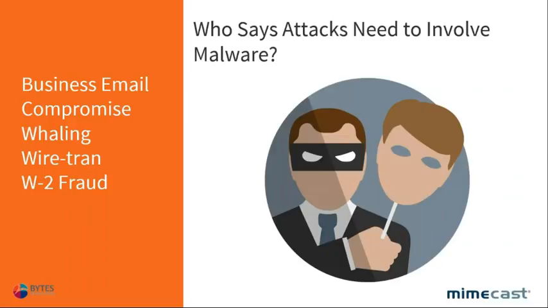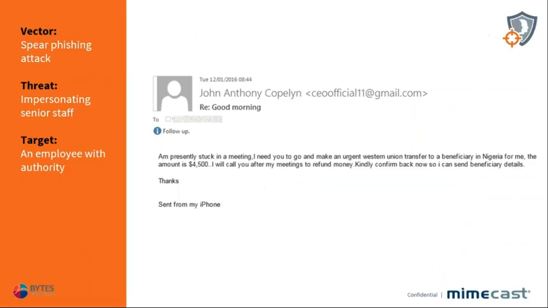What happens if there's no malware involved? What happens if they're looking at whaling, wire transfer, W2, P60 type frauds? Well, this one's an interesting one. This was, again, the Nigerian prince has moved on from telephones and faxes, and is now on email. And this is really a poor one. John Anthony Copeland. His return address is ceoofficial11@gmail.com. So, guys, must try harder. But you know, that's easy to spot if you've got that return address. You need to look at that sort of thing from a technology angle, and those people pretending to be you.